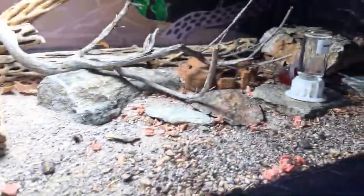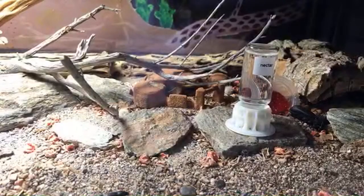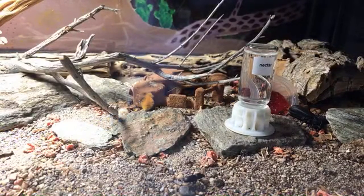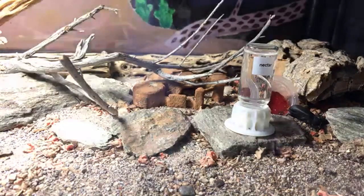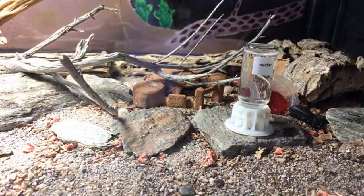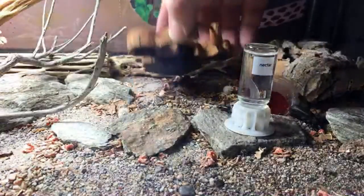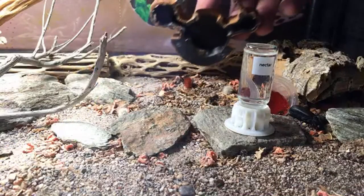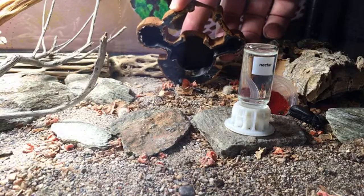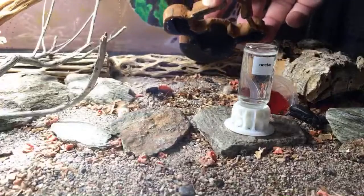And then this little house, I don't know if you can see it very well, but it's like a little sandy colored sort of compound. It's actually 3D printed, and iBugman sent it to me when he sent me some of these velvet ants. I'm not sure if that was a year ago or 2 years ago. It was a good while ago though. Let me show you. This is 3D printed, and it has these little cavities under there. And there's a Dasymutilla klugi, a big one. She was hanging out under there. So that's one of their hides.